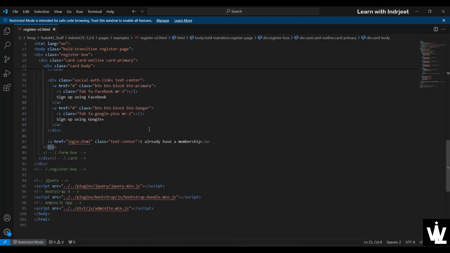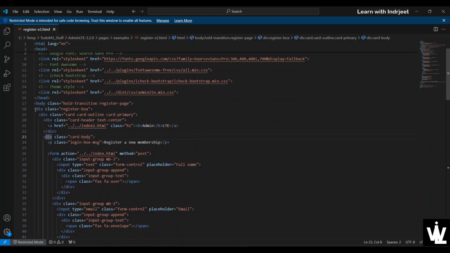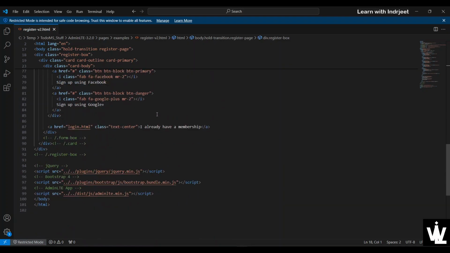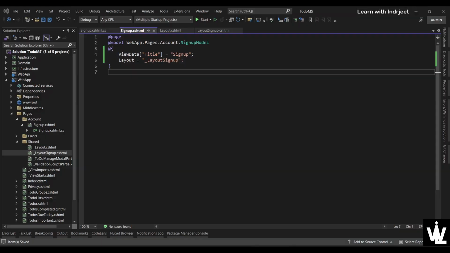And let's do one thing. Let's take this register box and modify it in Visual Studio.